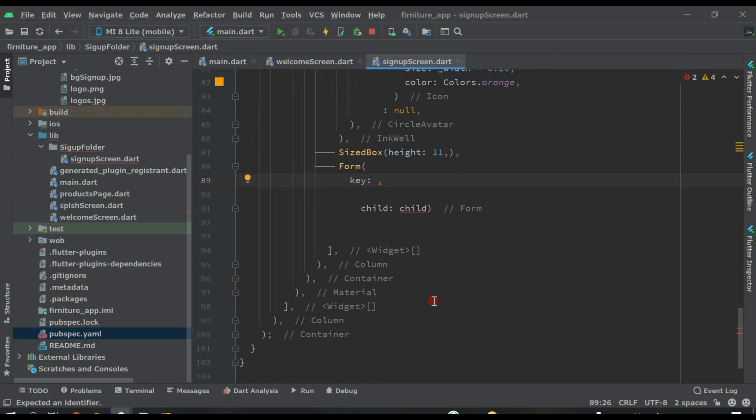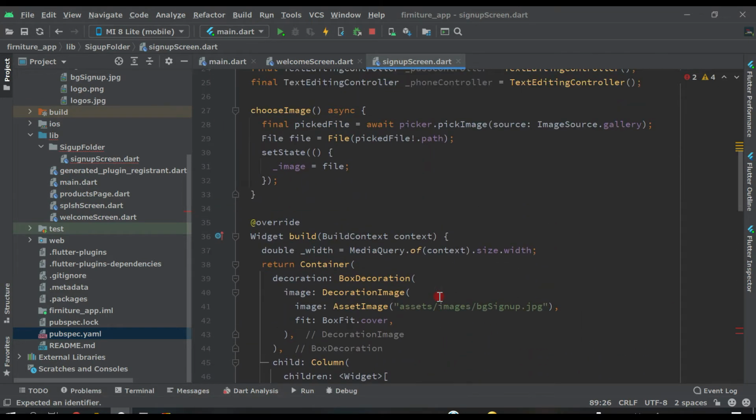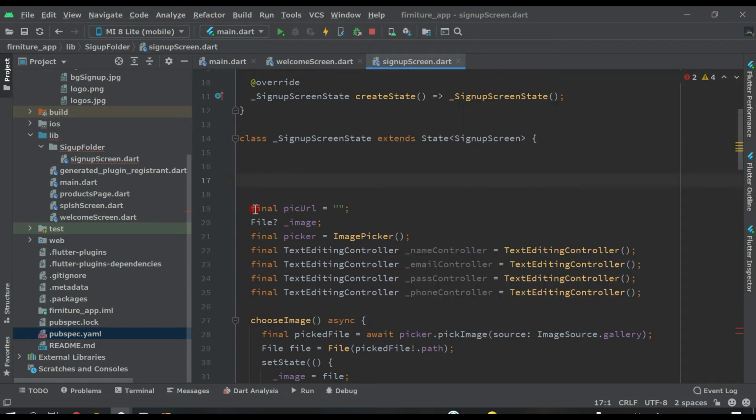To create a key variable for this form, we have to go above here, and before this final picture variable, let's write GlobalKey<FormState>, and then the key name will be formKey equal GlobalKey<FormState>(); and the semicolon.